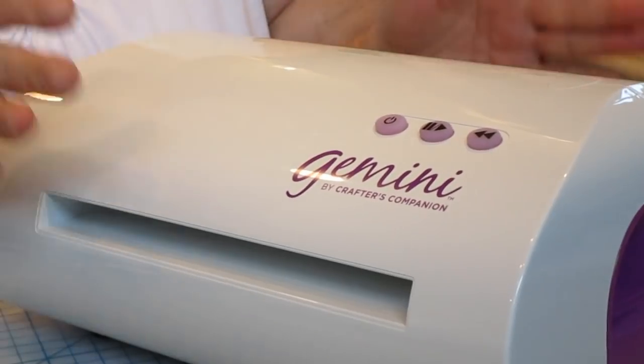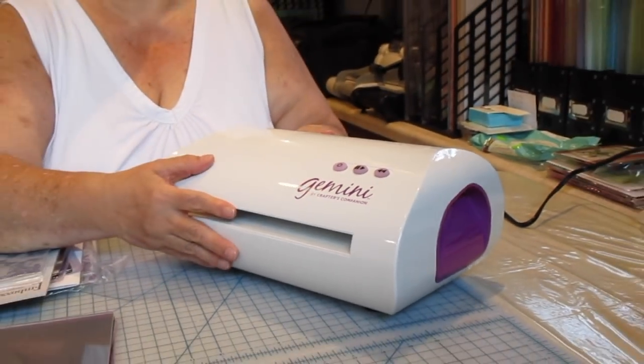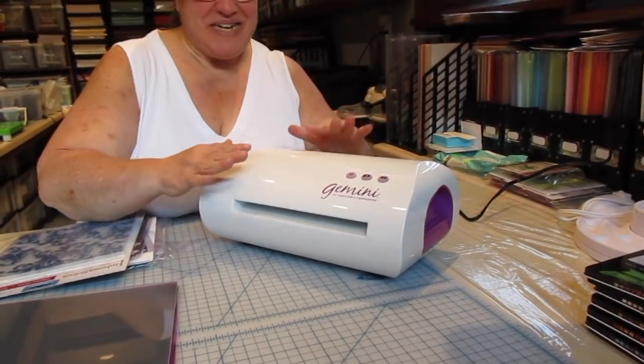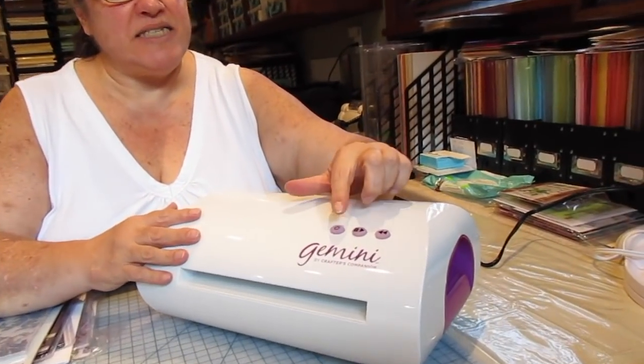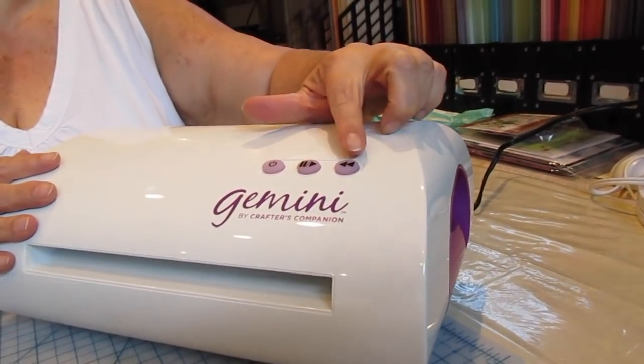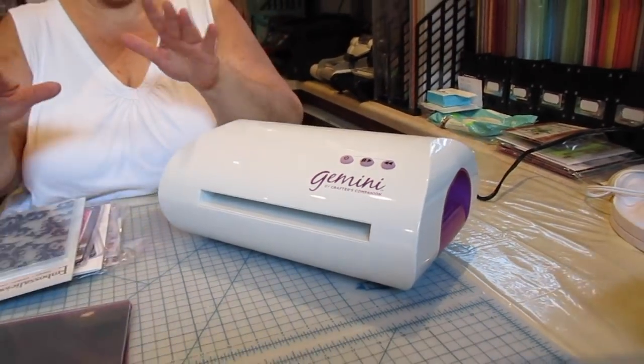Okay, I've got this beautiful machine out of the box. Look at how pretty. It's all new and nice. It has 3 basic buttons. I know that I watched some videos and read the book a little bit. This is the start, the pause, and if you want to reverse. So we're not going to do that now, but I also want to show you what came in the box.